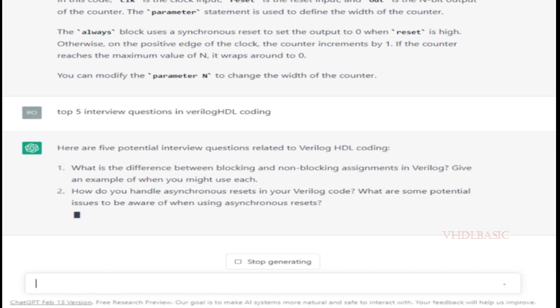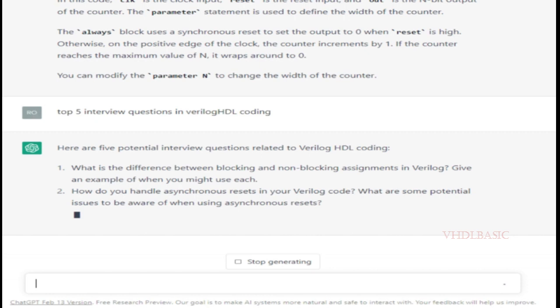Third, we can use a reset generator. A reset generator is a dedicated module that generates the synchronous reset signal based on the asynchronous reset signal. A reset generator can be used to generate a reset signal that is synchronized with the clock signal, and it can ensure that all the registers are reset at the same time.